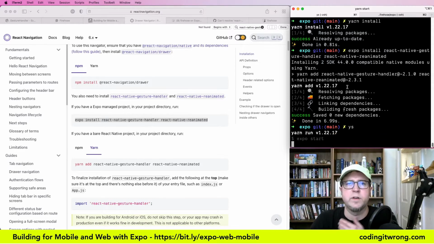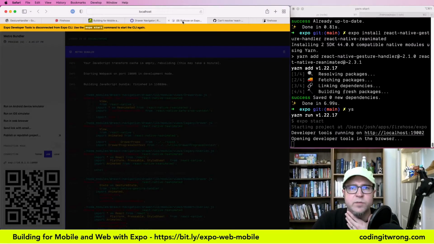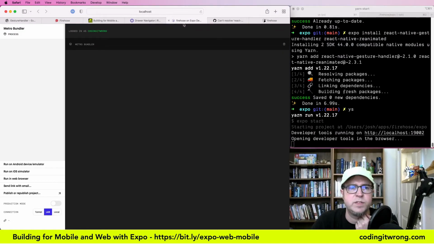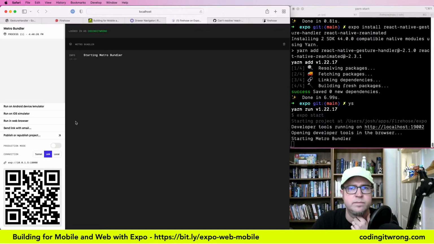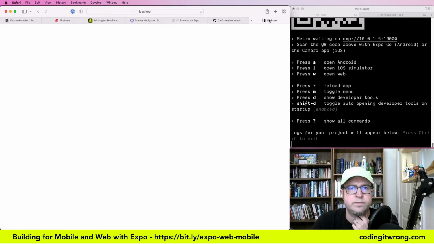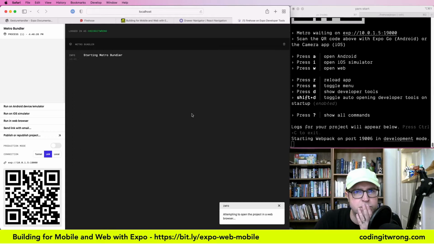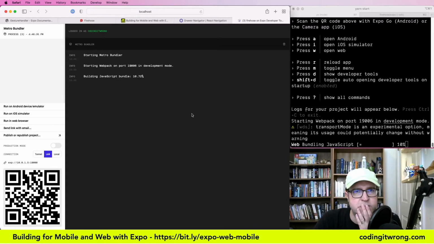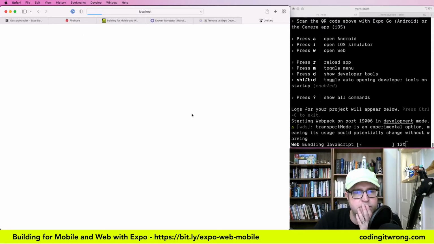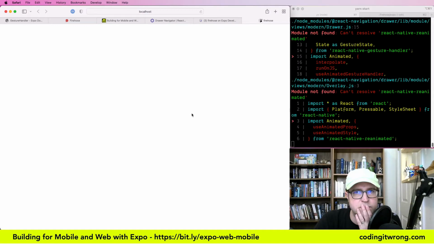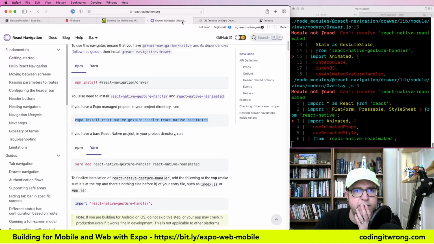Let's go back to my normal yarn start, not because I think that will fix anything, but it's just what I'm used to doing. Mysteries. Can't resolve React Native reanimated.